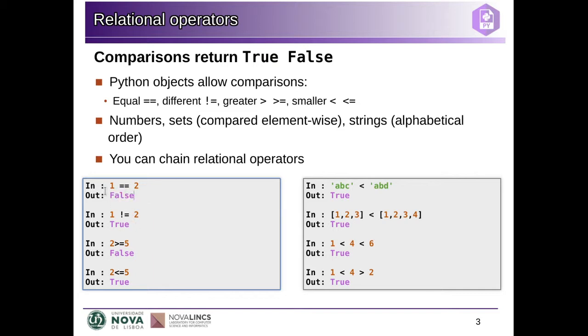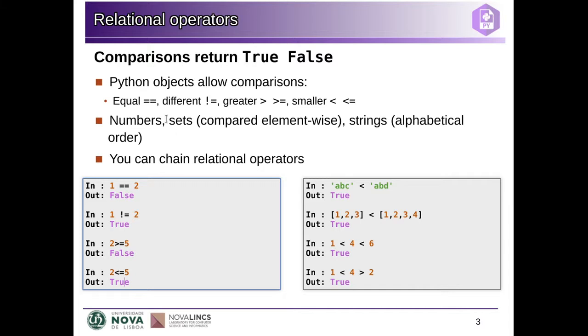So when you have a false comparison, for example, 1 equals 2, note that to ask if 1 equals 2, so this comparison operator, you use 2 equals signs. The reason for that is that 1 equals sign is the assignment operator, and that would be a syntax error in this case because you need a variable here to assign a value to it. So if you want to check if two values are equal, you use 2 equal signs. In this case it's false. Different is not equal, so you use the exclamation point there before the equal, and in this case it's true. 2 is not greater or equal to 5, so this is false, this is true, and so on.